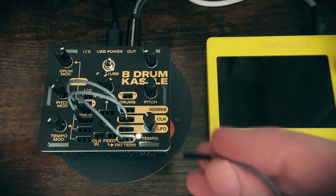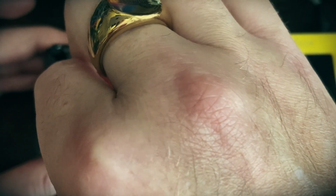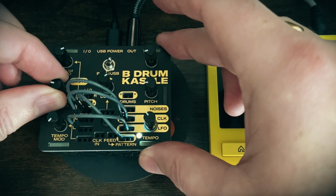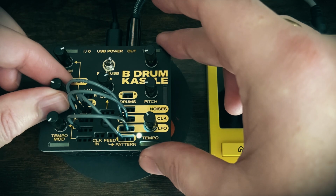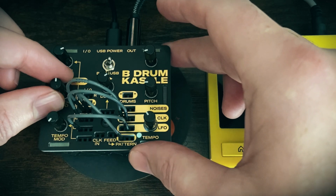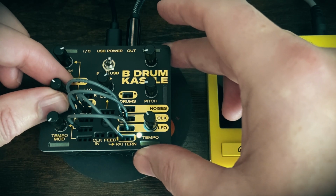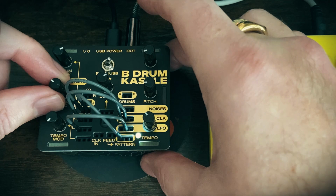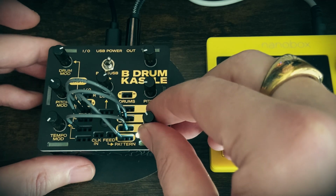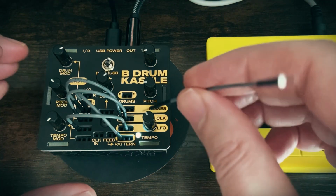Alright, let's mess with some pitch modulation, maybe with the LFO. It's pretty hard to get these little cables in. I like it. There is a tempo modulation too. I don't know. Let's see what happens when we mess with that a little, I guess.